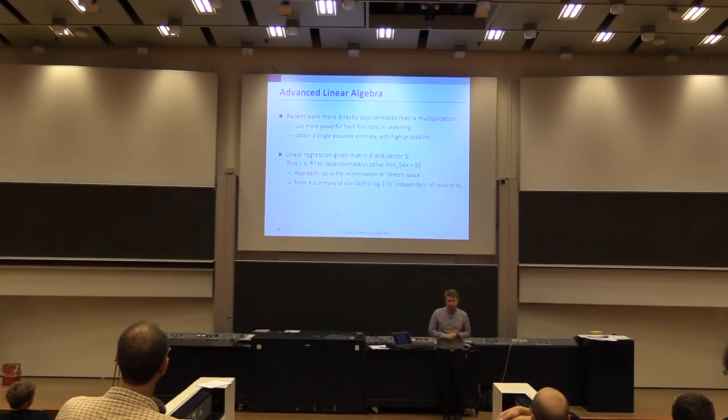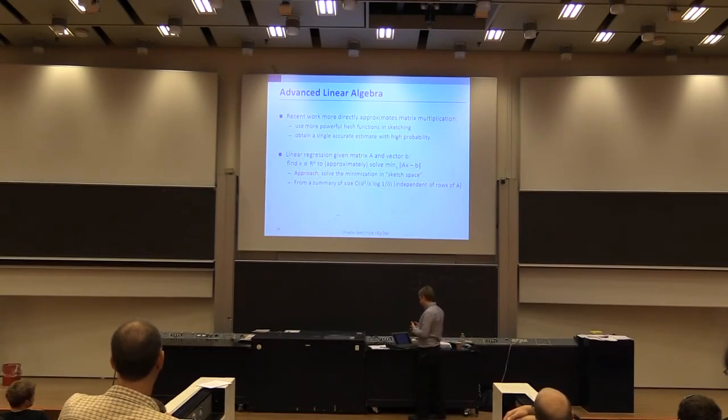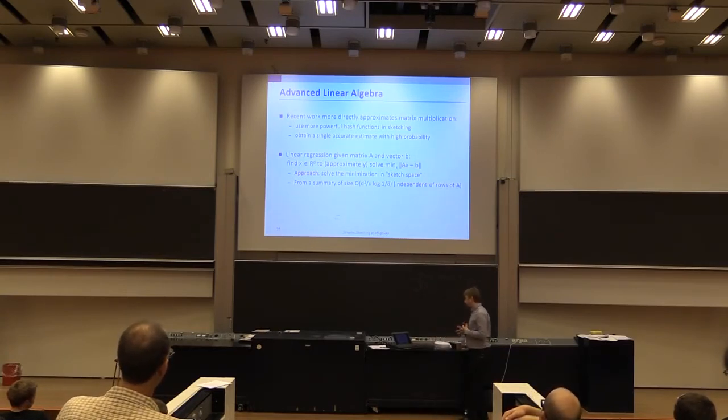The other kind of thing you might want to do is ask, well, what other linear algebraic operations can you do? Can you do linear regression? Given a matrix A and a vector b, can you find some other vector x that approximately minimizes the difference between Ax and b?